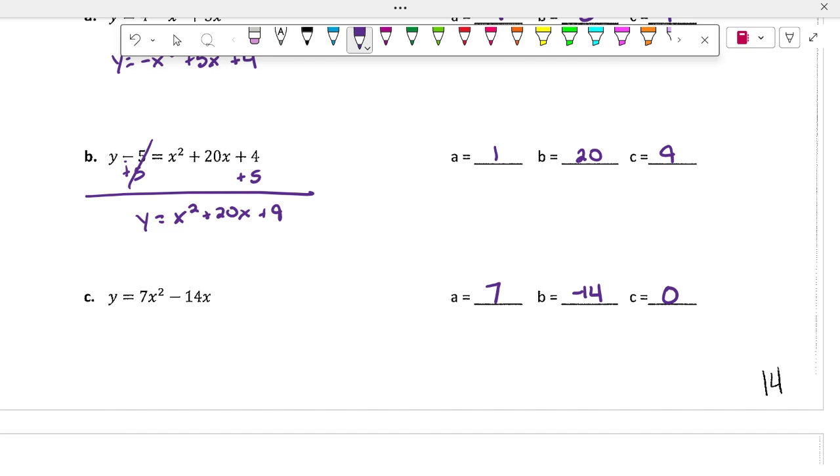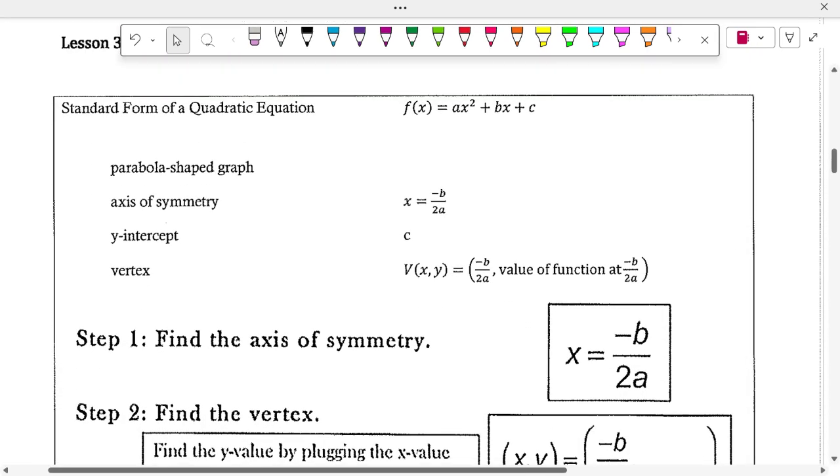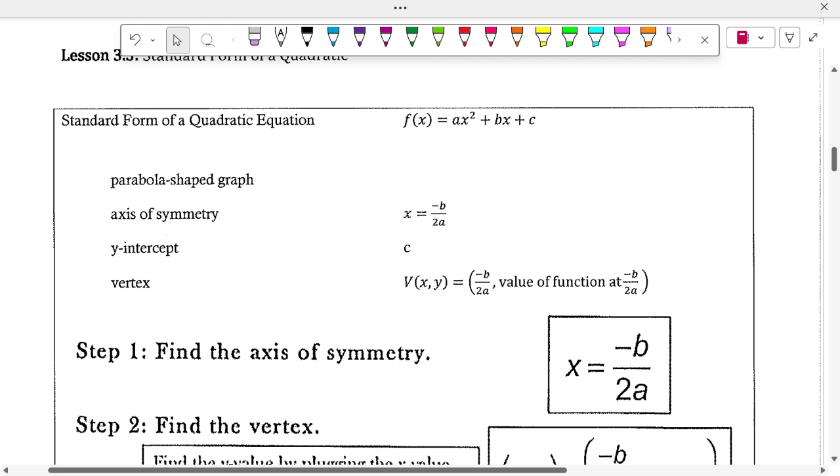All right, let's go ahead and get into notes for today. So if you got your Chromebook out, clamshell it. So today we are going to be talking more about the standard form of a quadratic equation, and we're going to actually break down and show you how to get key features from the equation. So in other words, we're essentially going to learn how to graph a quadratic without a calculator. All right, and without having to just plug in numbers into the function to get a table.